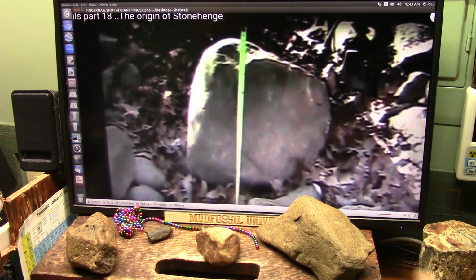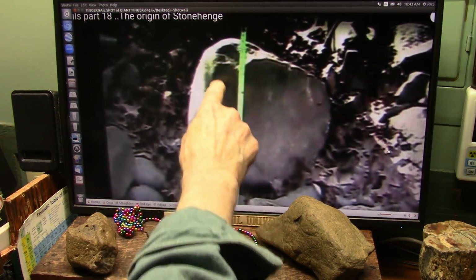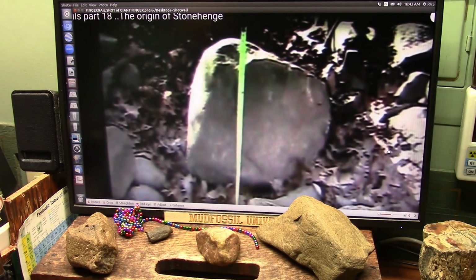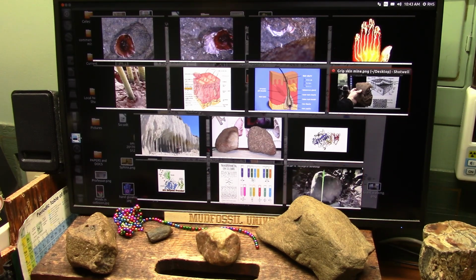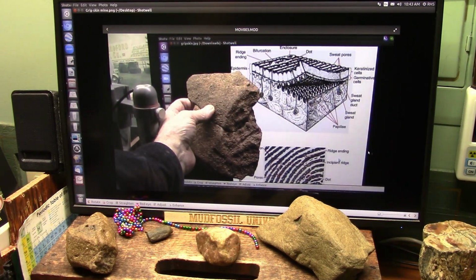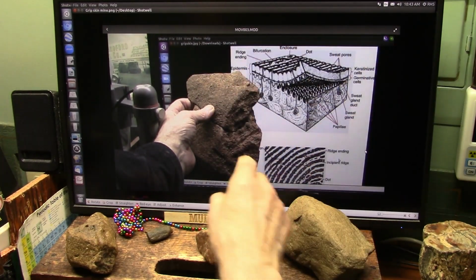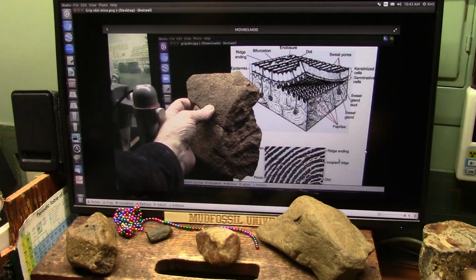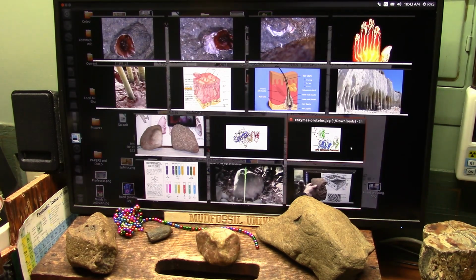Not only that, this is a fingernail. That's a little pad. This piece I broke off right around the edge of the fingernail, and it still has fingerprints on it. I know I've shown this many, many times. I know you've seen this over and over if you've been sticking with me. And this piece here, you can't use that. It's got the fingerprints on it, but you can't use it to get the blood. You get the blood down inside, past that grip skin. That's what they call grip skin.